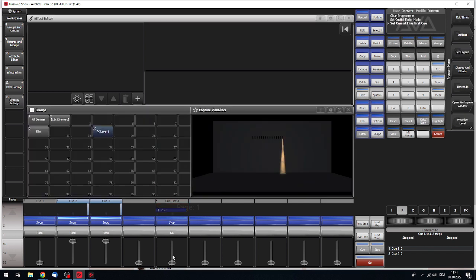And now let's have a look. Now we can neatly fade between the two positions. Of course, you could also apply an effect here, or I don't know about shapes, but at least effects would go. So this is exactly what was shown in the video, and this is how you can achieve it with a queue list.